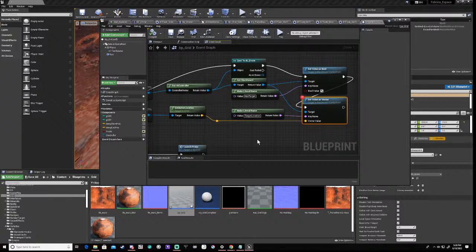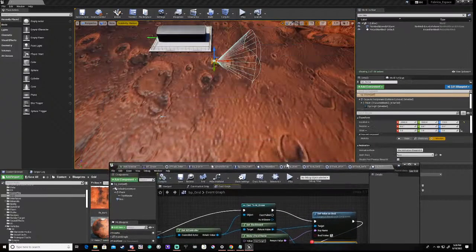But it's really the X and the Y that we're worried about, right? Because there'll be a fly height and a scanning height. So we basically never use the height or the Z that we actually target. That's all determined by what height the drone is flying at. So if it flies at 750 and then drops to 250 to do the scanning, it's never going to use the Z of the actual target. It's just going to use the X and the Y, right? That's my thinking behind this at the moment.